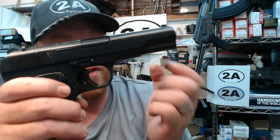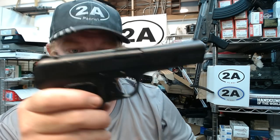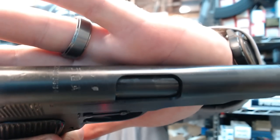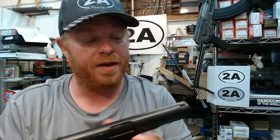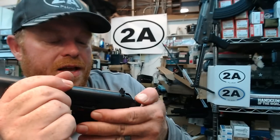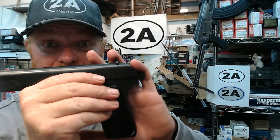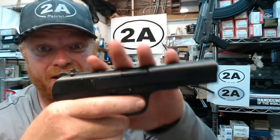Other than the trigger safety — which is a catch-22 between a hole in your frame or the blade safety — it's awesome to have those military markings. As far as I know, these were basically not sold in the United States previously, just Vietnam bring-backs and maybe a couple of small imports. These are very affordable right now, especially considering all the current prices, and available at a couple of popular online firearms shops. Overall I'm super excited — this is literally the military version of the Type 54-1 in my avatar.